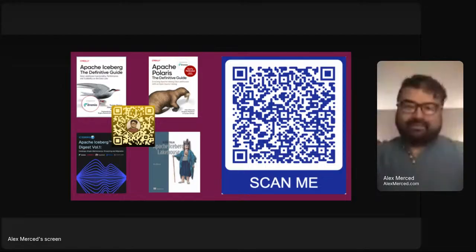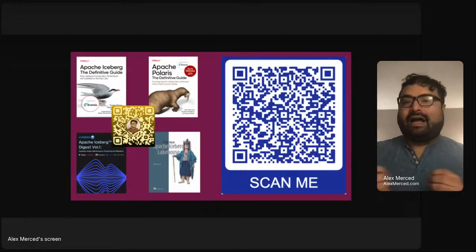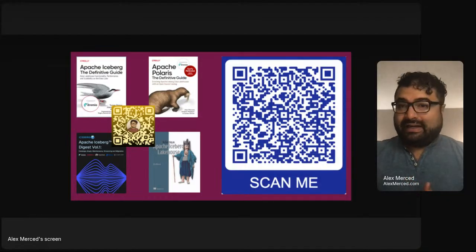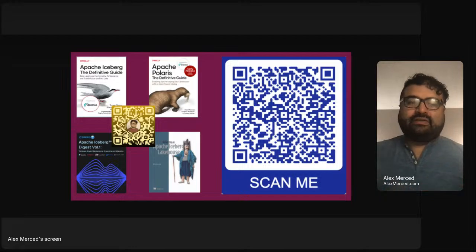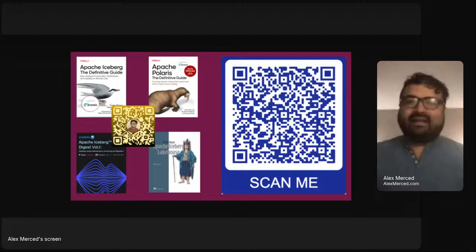The idea is just a storage layer. But the storage layer that's become sort of the standard for this kind of pattern is object storage. So think of Amazon AWS S3. Think of Azure Data Lake Storage, ADLS. Think of Google Blob Storage. These are things that do something called object storage. I'm not going to get too deep into how object storage is different from block storage and all that. I'll save that conversation for another time.